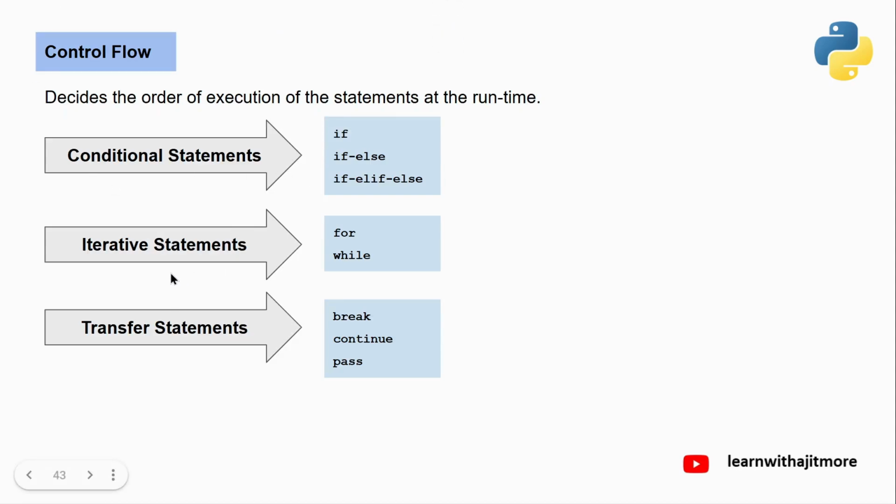Okay, can you give me quick confirmation? The basic idea you got about control flow: if control flow is not there, the execution will be strictly in serial manner from first till last. There will be no change in the flow of execution. Nothing will alter, from the first statement to the last statement.